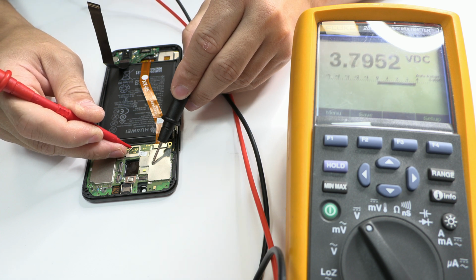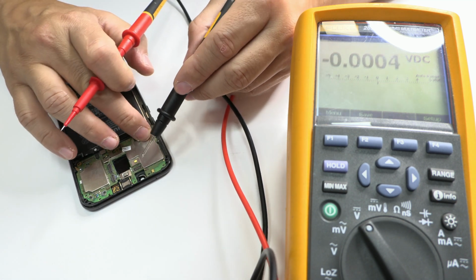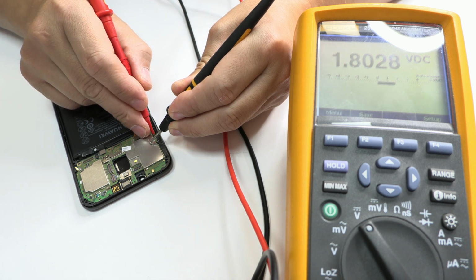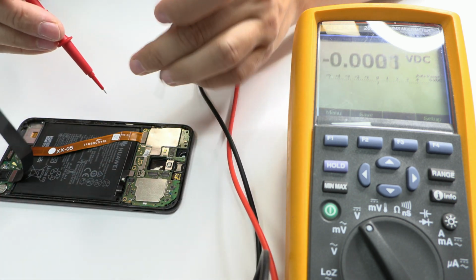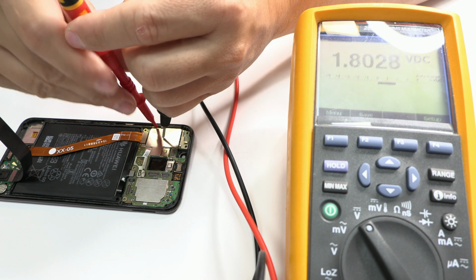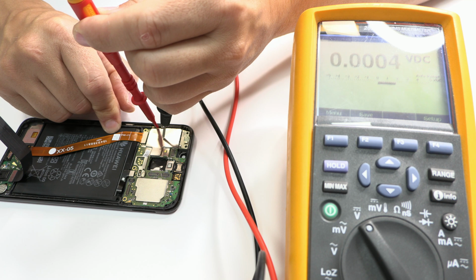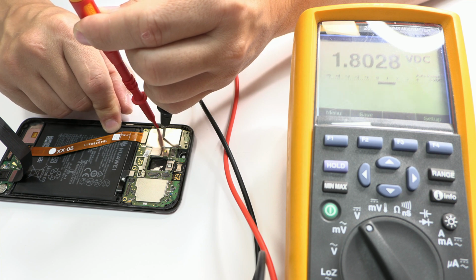With the battery connected, we go to search voltages on the motherboard. Here we've got the battery voltage. Another important voltage is the one from the power button, 1.8 volts. When we press the power button, the voltage, in our case, has to drop to 0, which means the power button works fine. So let's continue.